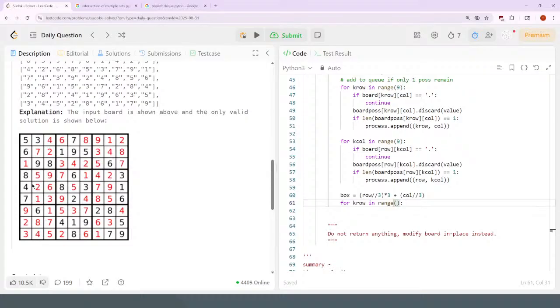I think it's going to be box divided by 3 times 3, and box divided by 3 times 3 plus 3. So initially it's going to be 0, 3, or 6. And if it's 3, it goes 3, 4, 5, 6, 7, 8. Okay.